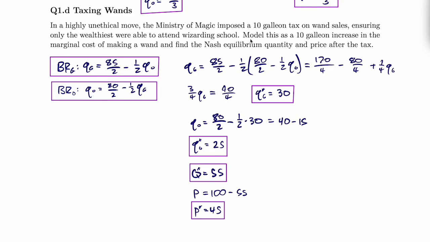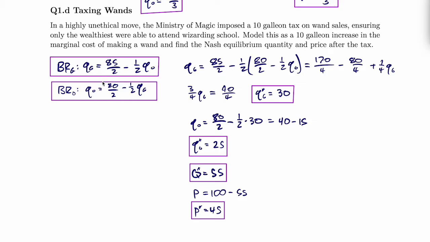So we have some sort of outline of how to implement this tax by increasing the marginal cost of production by 10 galleons. Remember, when we were talking explicitly about taxes, we could either model it as a tax wedge, we could model it as a cost increase, so we're adding to the cost side, adding to the firm's supply curve, or we could add it as a decrease in the demand curve. So we subtract some of the benefits from buying. Either way we did it, turned out the math came out to be the same, so the recommendation is to always use the approach that feels simplest. And here, the simplest approach is simply to add to the marginal cost.